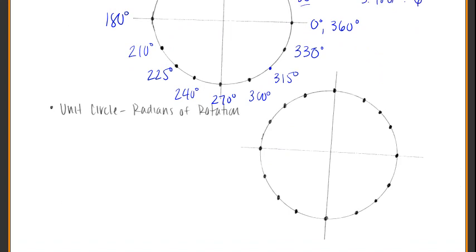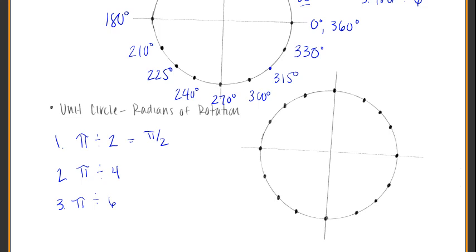I want to start just like what I did. Half of a circle, which now in this case is pi, I want to divide it by 2. So that gets you basically pi over 2, or by halves. And the second thing I'm going to do is take my pi, which is half my hemisphere, and divide it by 4. And then I'm going to take my pi and divide it by 6.